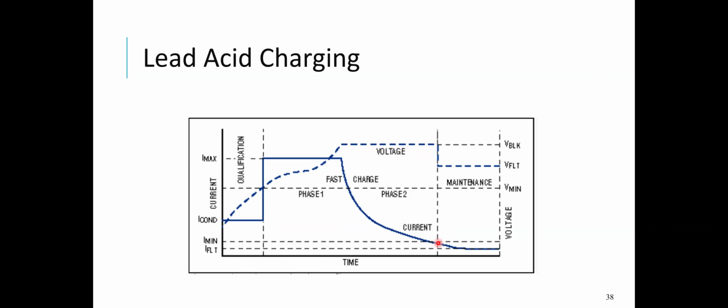For lithium-ion batteries, for example, where we follow the same constant current, constant voltage charge profile, we stop here. We end the charge right here. Like I said, your charger has to stop charging, otherwise your lithium-ion battery is going to explode. So it's very important to stop charging when the current reaches some minimum value.